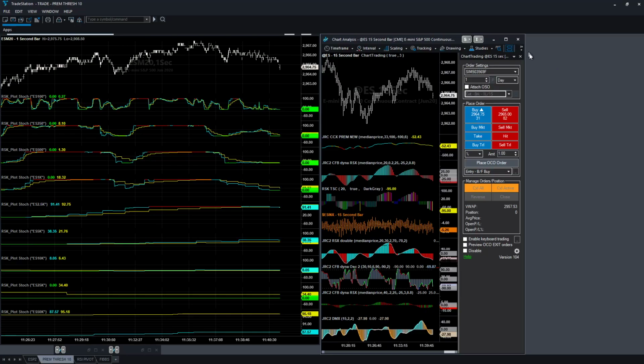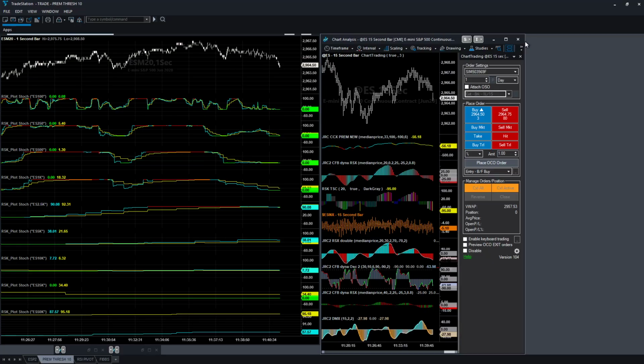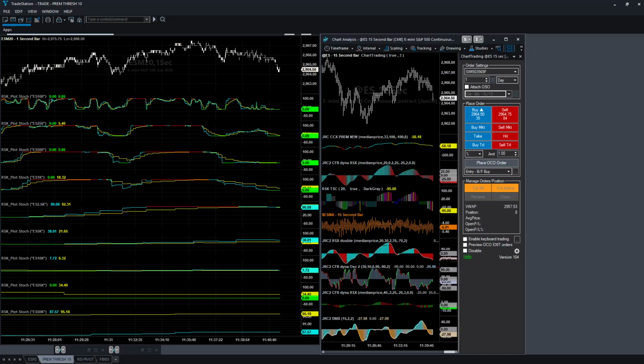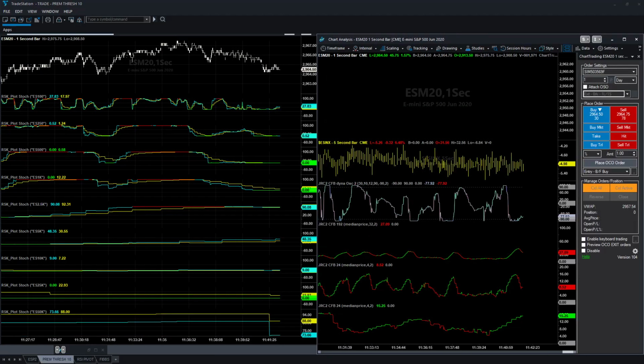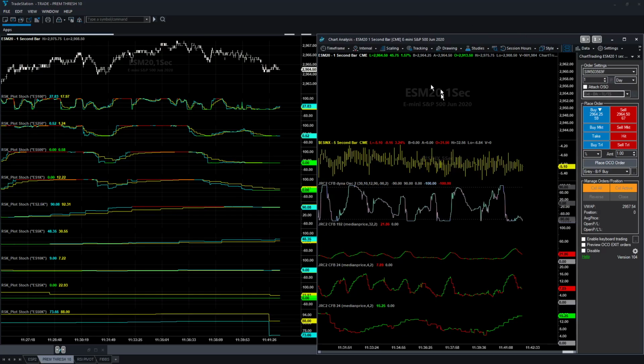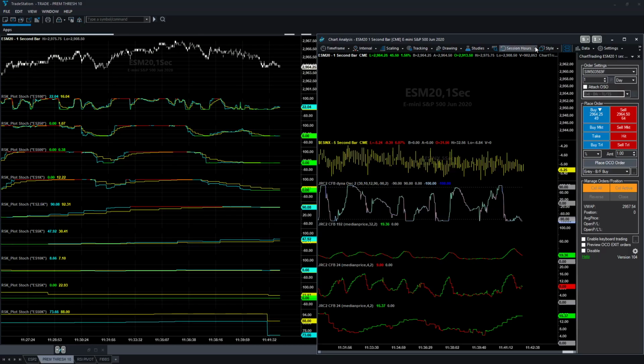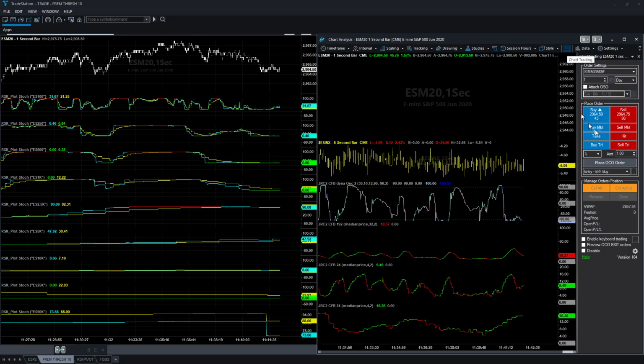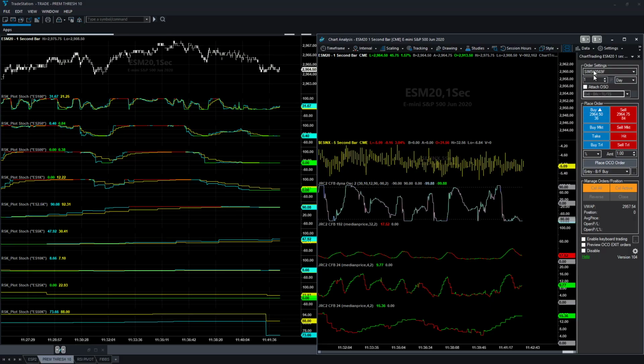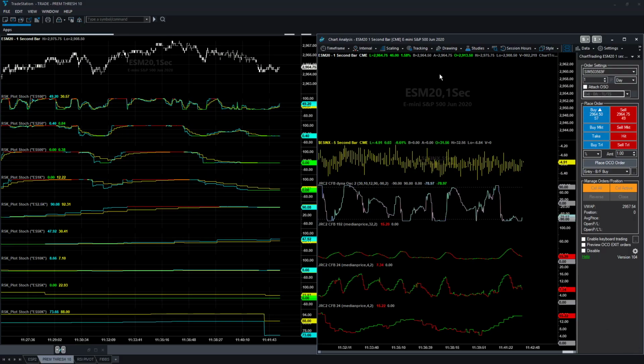There we go. And then here's the last of the internal charts. So you click on this to get the chart trading window to appear in that window.